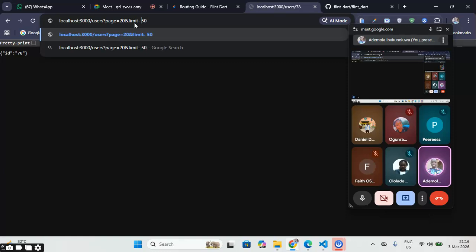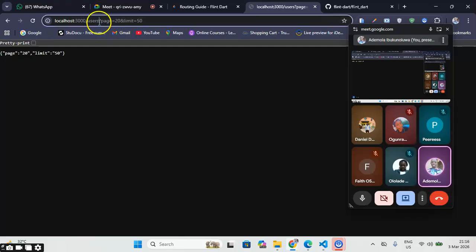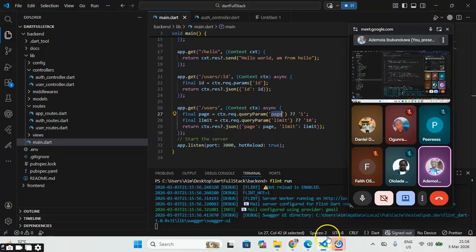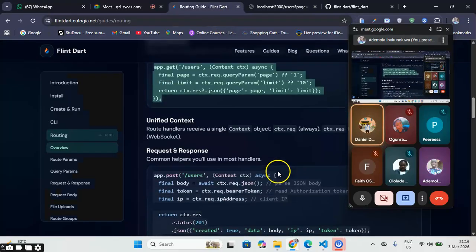Now maybe you want to take data from the back server. You need a query parameter to say, okay, I'm going to page 20, and I want to take 50 data from that place. So this is what you can use. Maybe you also want to return data, you can take a query, and maybe you want to use search, selector, all those things. That's what we use it for. Now we are going to make use of it later, and that's when you're going to understand it more.